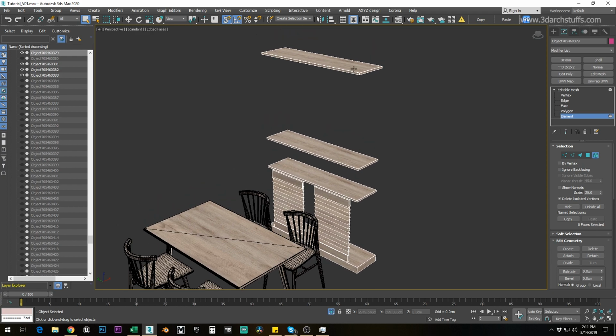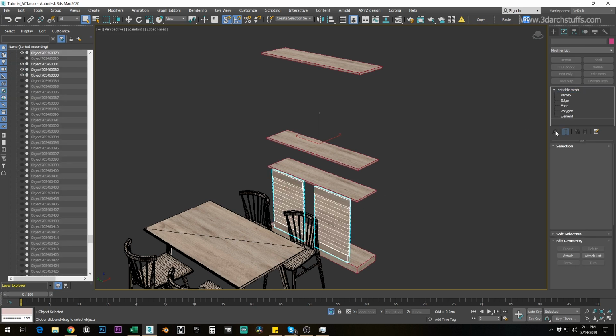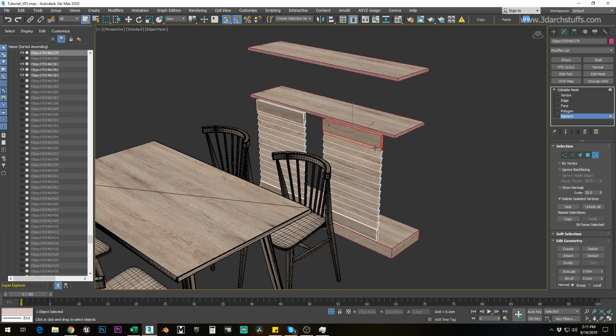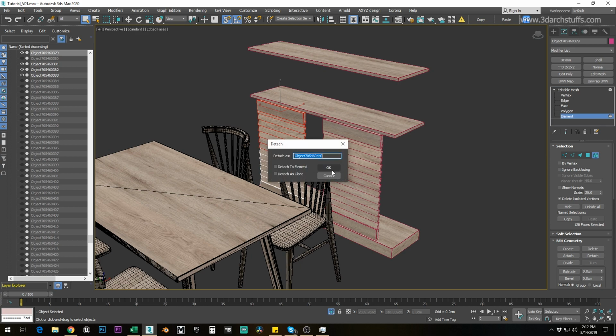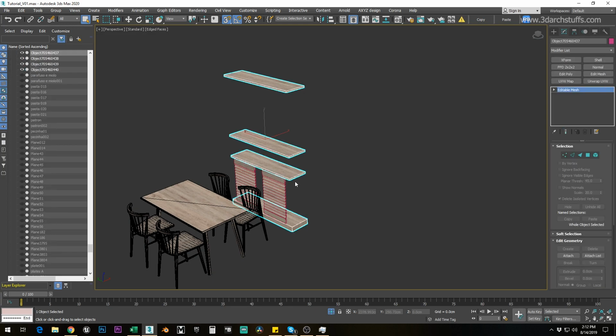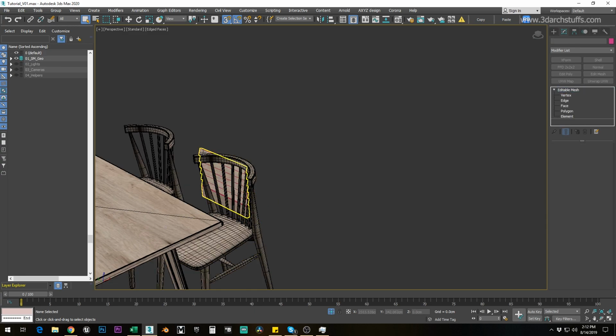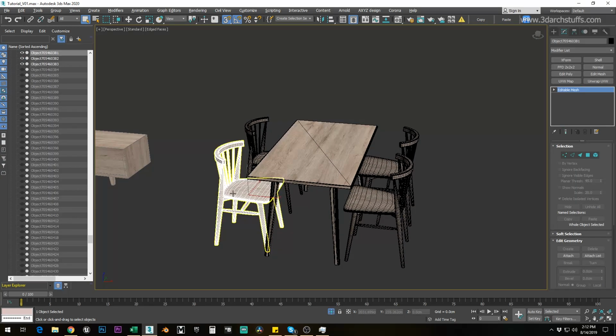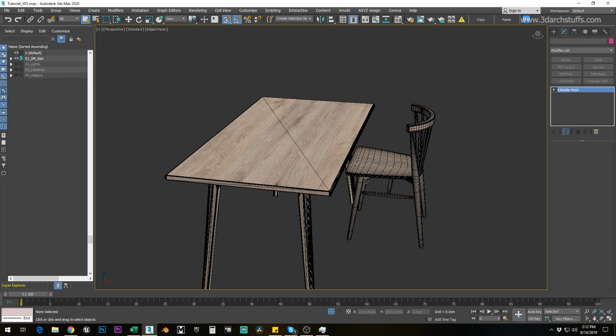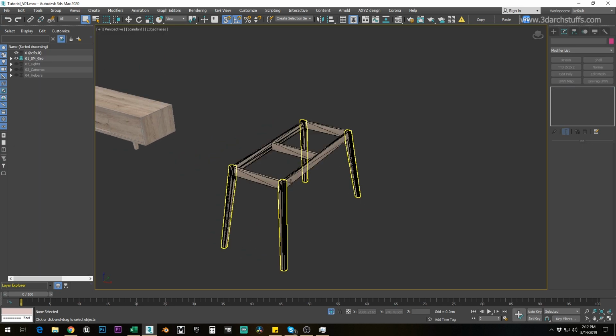And I think it's not wise to detach it into several different objects, so I will keep this as one object, and then select some of the polygons or elements from this, and detach it. So basically I just detached it into a few more objects wisely, so that I can get a good light bake on this. And on this chair we can just keep it like this only, hide it, and then hide it, and then hide it, and hide it.